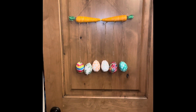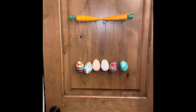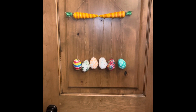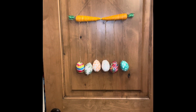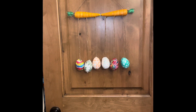And here's a picture of them hanging on the door, and they're all finished. I think they came out really cute. Now, if you had an egg that was another color, I would suggest paint it white first, because you could do this with any kind of eggs. But since these were already white, they look much better.